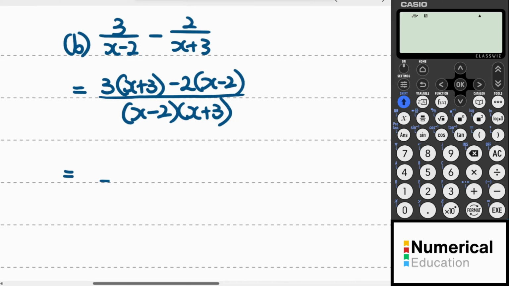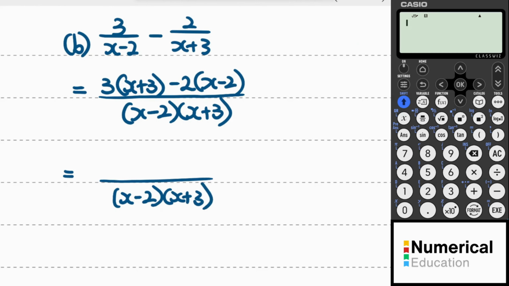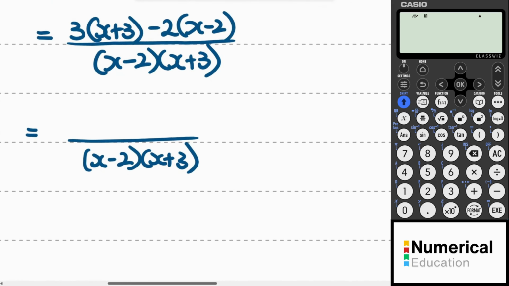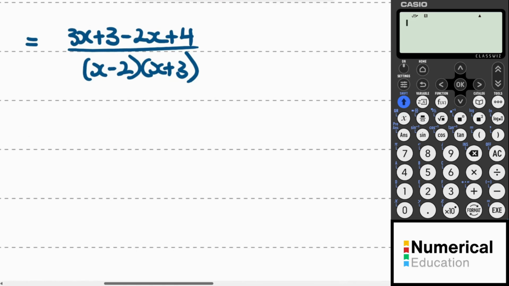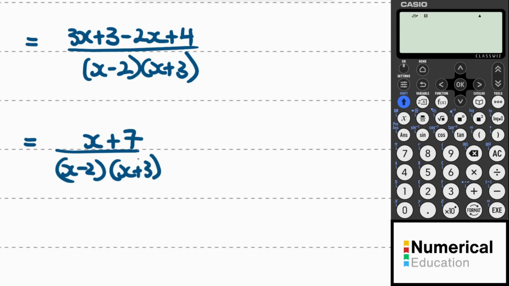So at the bottom of the fraction, I'm not going to do anything to that, so that stays the same. The numerator, like I said, you're going to be expanding a lot of these things out and then collecting your like terms. So when I expand, I'm going to get 3x plus 3 minus 2x plus 4. And then you collect your like terms. Let's move down a little. So we're going to have x plus 7, because 3 plus 4 is 7, all over an x minus 2 factor with an x plus 3 on the bottom there as well. I can't cross anything out because none of those factors are the same. That's my simplified fraction for this problem.